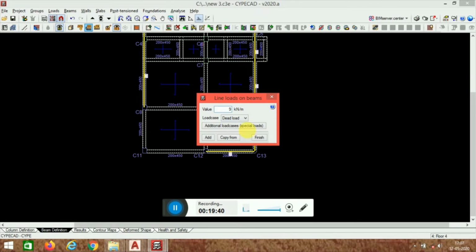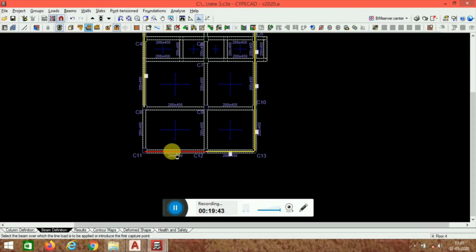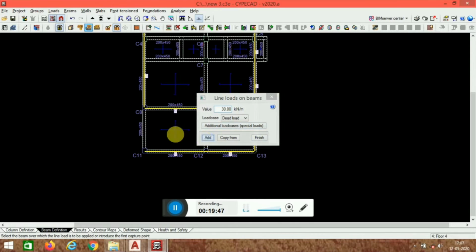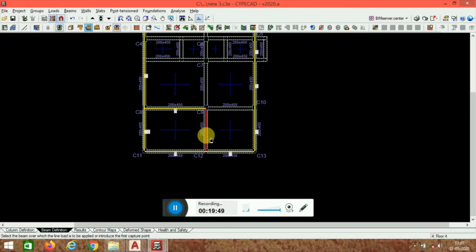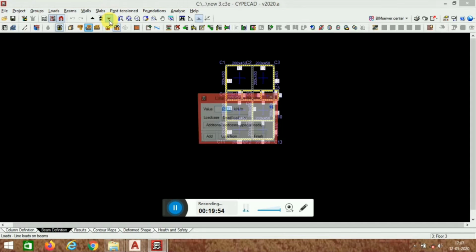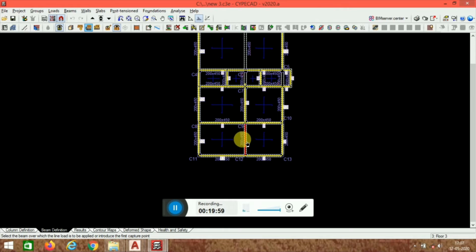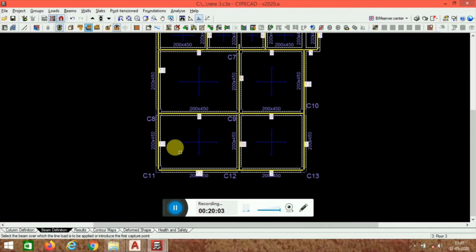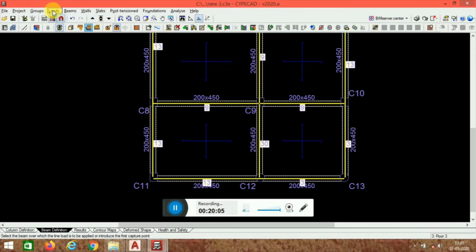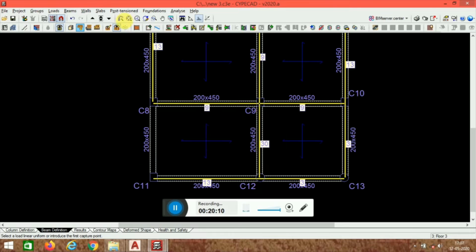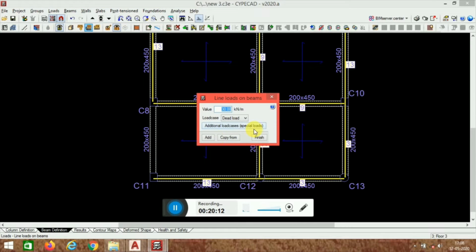So again we are going to take the 9 kilonewton this side and this side, but we have to take the 30 kilonewton for the STR. That's why I am taking the 30 kilonewton. And again you come down, and again we have to delete that. There we have to take the 30 kilonewton. We are taking 30 kilonewton for the STR. So I am going to delete this option again. This load I am going to delete and take the load of the 30 kilonewton.